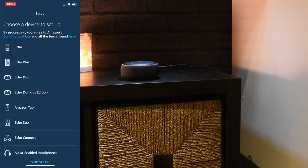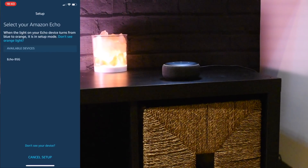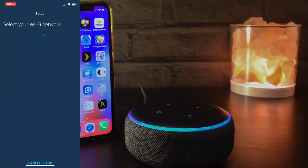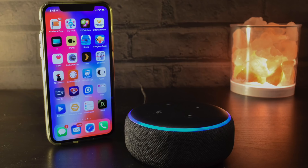In this video we're going to be showing you how to set up your new Echo Dot, third generation. We're going to walk you through the application and show you what to do in that as well, so you'll be all set up and ready to go in just a few minutes. Bear in mind you may want to pause this video at some point just so that you can catch up, but make sure you do that so we keep the video nice and short for everyone else to follow as well.